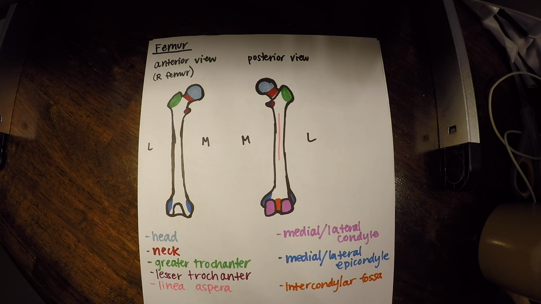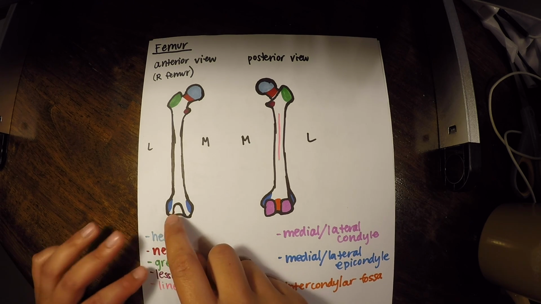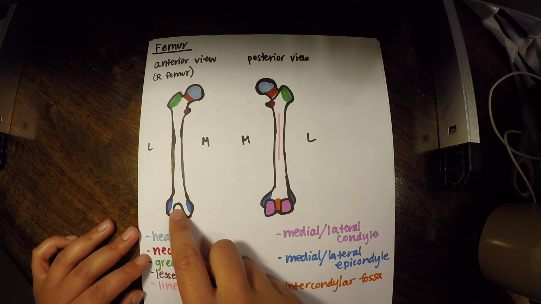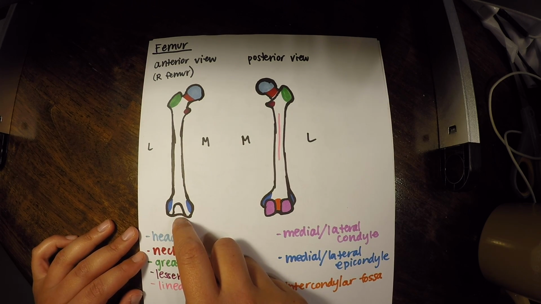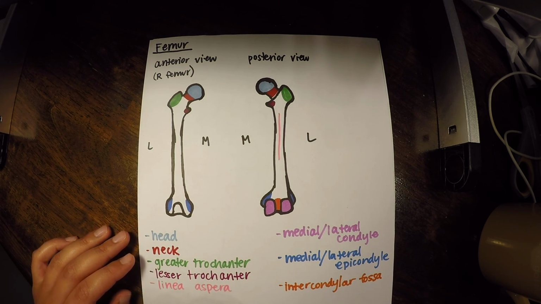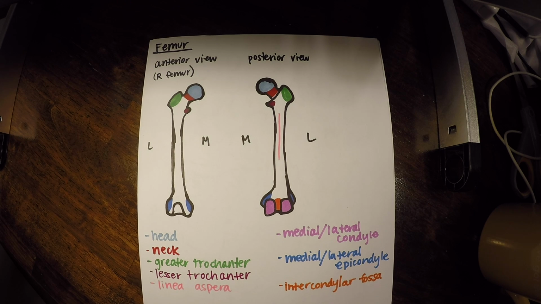Now, one other thing that I want to include here is you'll see a little surface right here on the anterior femur, and that's going to be nice and smooth because that's where our patella or our kneecap will sit. So I'll draw that out in our next drawing, and we'll draw out the end of the femur with the patella or the kneecap sitting there, and then we're also going to draw the tibia and fibula, which are our leg bones.